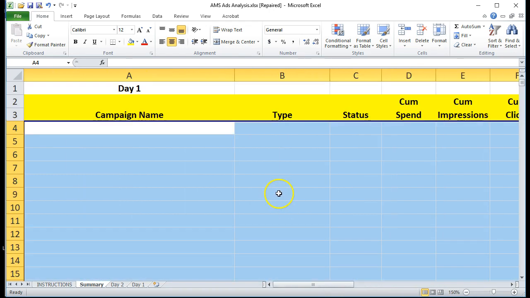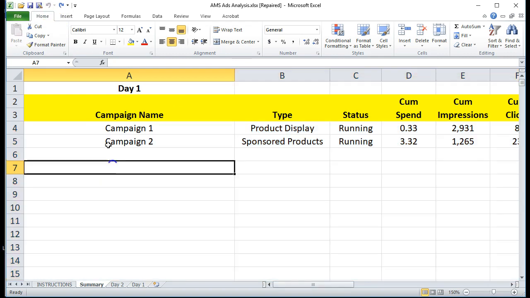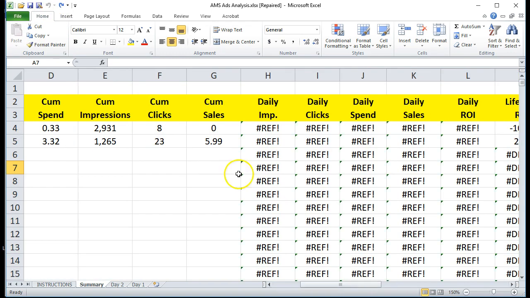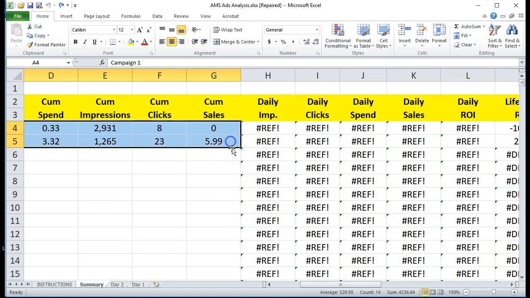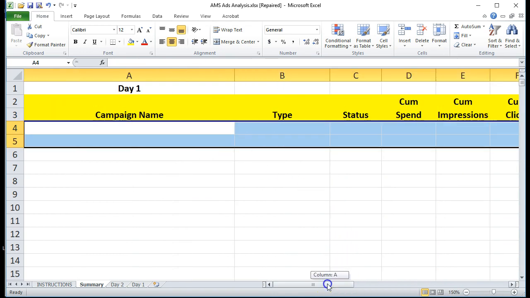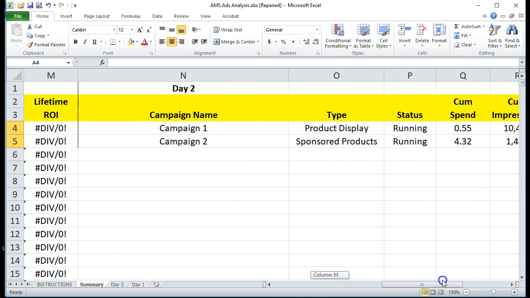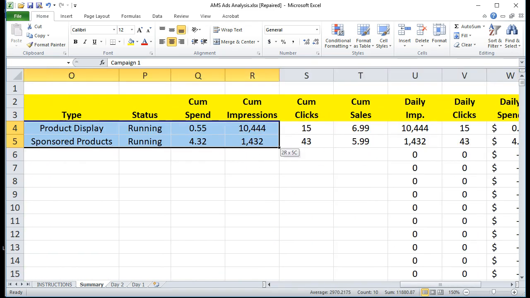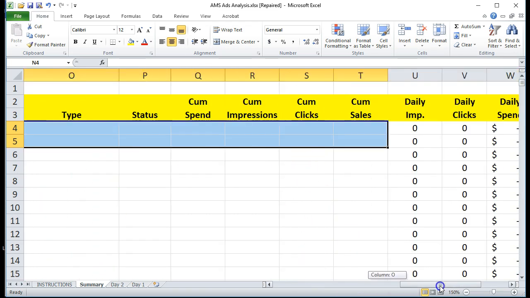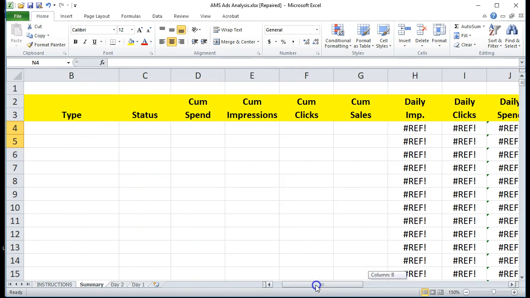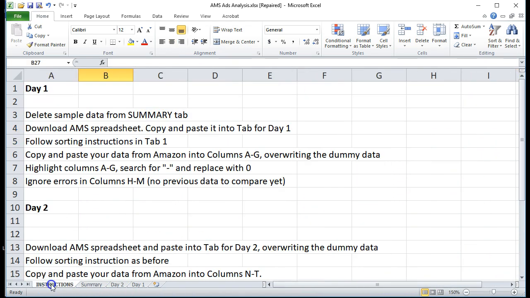See, I told you I was an Excel idiot. That is not what you should do. All right, when he says delete the sample data, he basically means just go right up to this first column here. Don't delete anything that has this reference tag in there. So go up here and you're just going to delete that part. See that? Same thing with over here, and right up there to where you start getting the numbers. There's the column of zeros and stuff there, and just delete that. Okay, that's the only sample data you want to delete. All right, so that part is done.